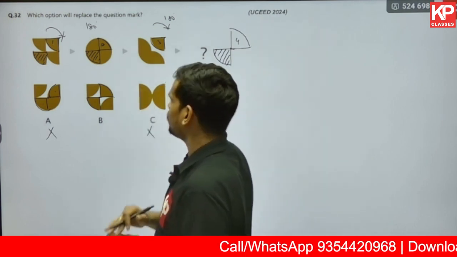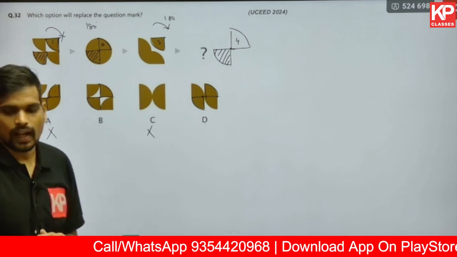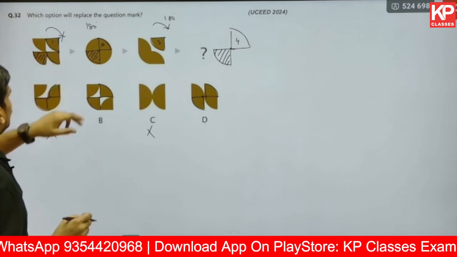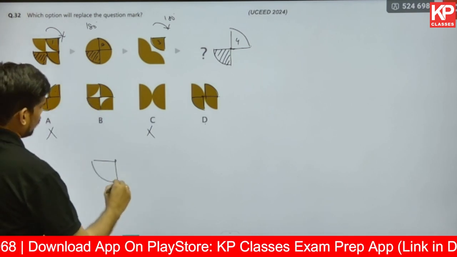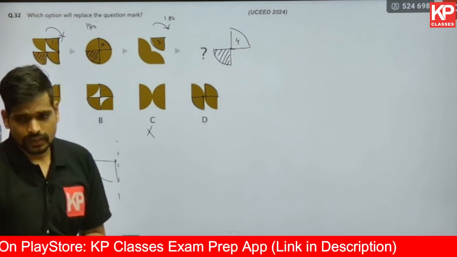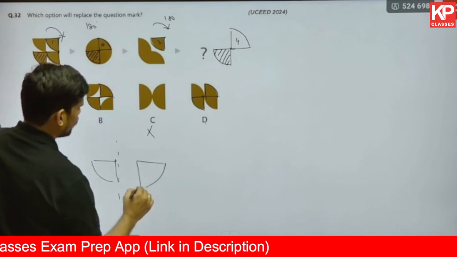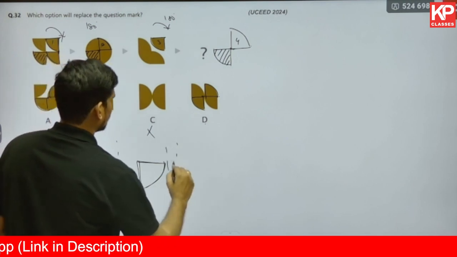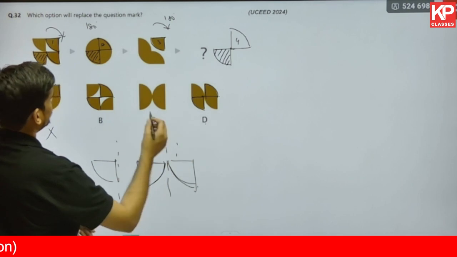You can look into any of the four quarter circles and see if you can find a change and see if that is being followed into the next one. Let us observe this. So this quarter circle, with what change are you getting the next one? This quarter circle, you're able to get it by flipping it along this way. You can also talk in terms of rotation, or you can also see in terms of axis. It will be easier if you look into the flip. It is flipped along this vertical axis to get the next one. Flip this along the vertical axis again. This should be the next third figure. Are you getting this in the third figure?